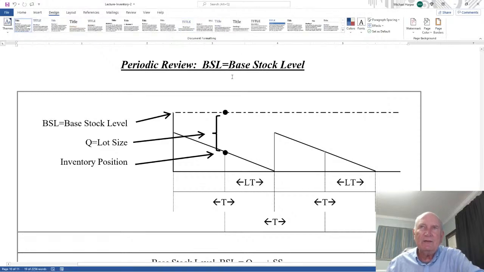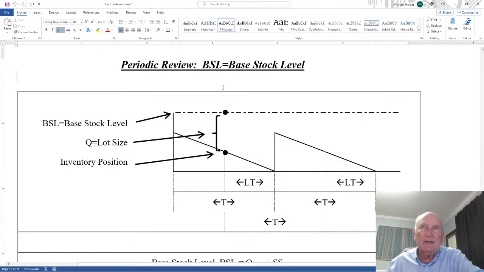first let me illustrate what the base stock level is. So this time we are not continuously reviewing our inventory as it's coming down. Here's our time, and here's our inventory. This is the sawtooth curve, and we're assuming our demand is random, so it's not a straight line. It's going to be a wavy line because we have stochastic demand. Now we're coming down here. Let me just illustrate what this is.